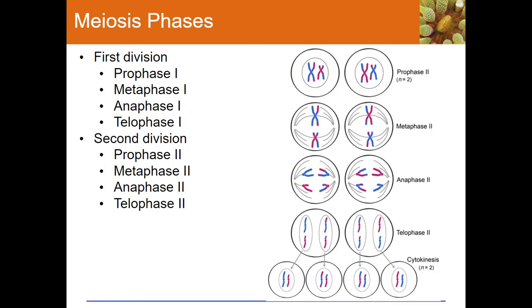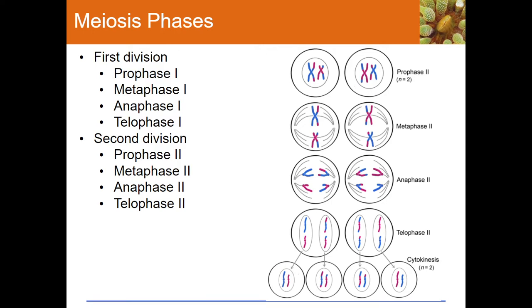So just to give you the basics of meiosis, you have the first division, and we go through the same thing like we would in mitosis. We call them prophase, metaphase, anaphase, and telophase because many of the processes are exactly the same with some slight differences. We do number them though, prophase 1 and prophase 2. Why? To represent the round of division that you're on. So if it just said prophase, that would be mitosis. If it said prophase 1, that's meiosis. Prophase 2, still meiosis, but the second round of division.